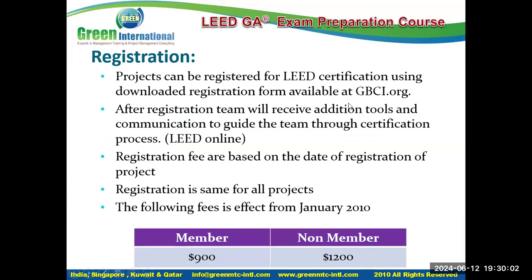Actually, it's not the USGBC website, it is gbci.org, right? The Green Building Certification Institute, where all the projects get certified, and also the individual LEED AP exam credential, you have to register under GBCI. So all the project registration should be registered at gbci.org. These are the registration fees. The latest fees you can check on the website. But the registration fee and the certification fee will not be in your question. Amount-wise, they won't ask you the question.